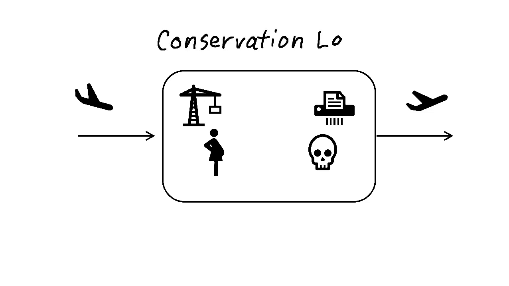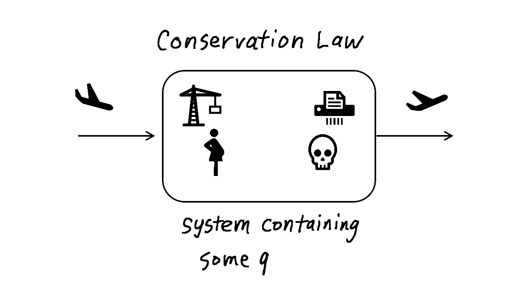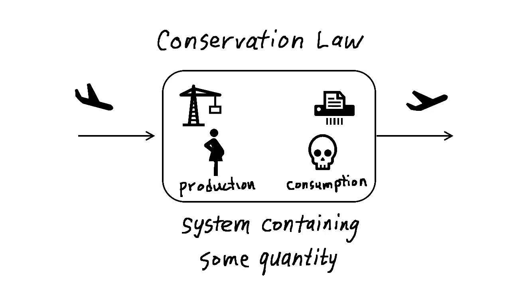A conservation law is built on the idea that we can represent a system as a compartment that contains some quantity of interest. Inside the system, the quantity might be built, born, or generally produced. Inside the system, the quantity might also be destroyed, killed, or generally consumed. Conservation laws also recognize that the quantity of interest can be gained from sources outside the system and lost from the system to other locations.